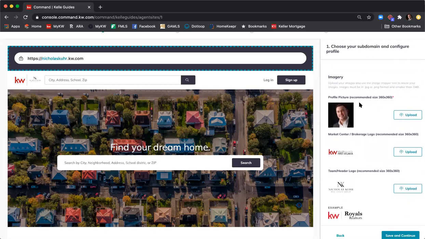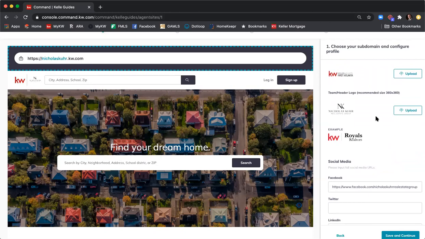And then at the bottom, we'll have your profile picture and your market center photo that comes from the marketing profile. Now, I have uploaded the 360 by 360 image into my marketing profile, so it pulls directly from that here. Now, Ron, I actually saw where you had posted on the KW Command website, our Facebook group, a question about why the logos were showing so small. So if you actually want to upload a logo directly here, you can upload the full size logo, and that way it is the correct size. Because if you notice, it's pretty small up there. So that's just one thing to keep in mind.